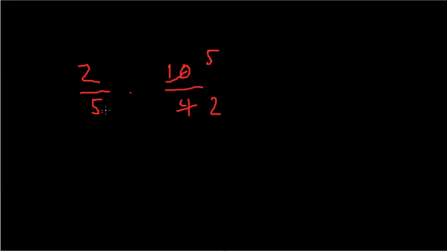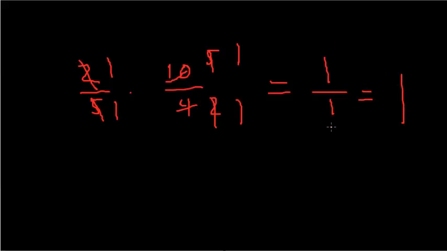5/2. Well, also with multiplication, I can cancel diagonally. So here I have a common factor of 2 diagonally. 2 goes into 2 once, and into 2 once. 5 goes into 5 once, and into 5 once. So all I'm left with now is 1 times 1, and 1 times 1. 1/1, which I then reduce to its whole number of 1. So we found 2/5 times 10/4 is equal to 1. So that is multiplying fractions.